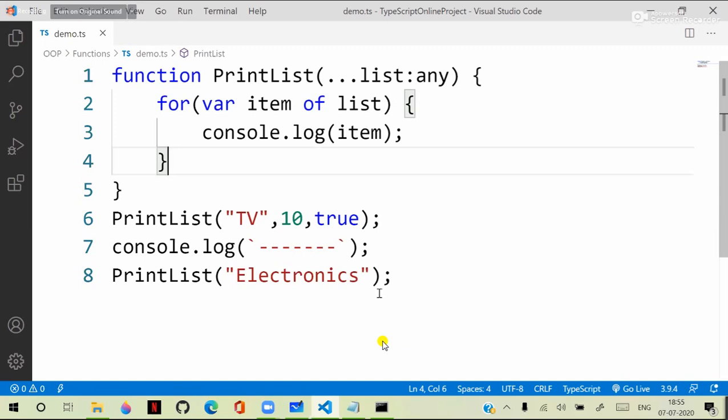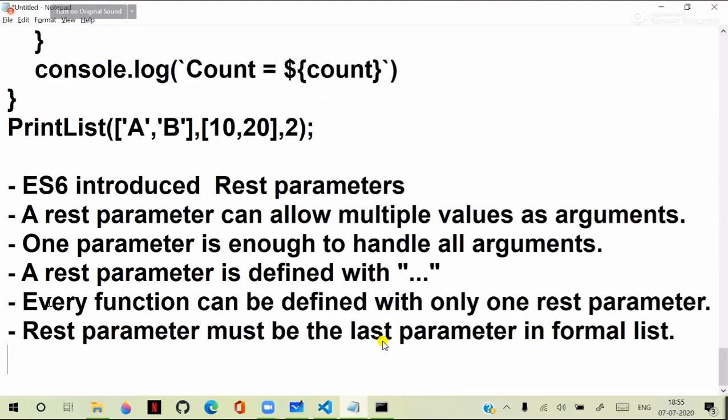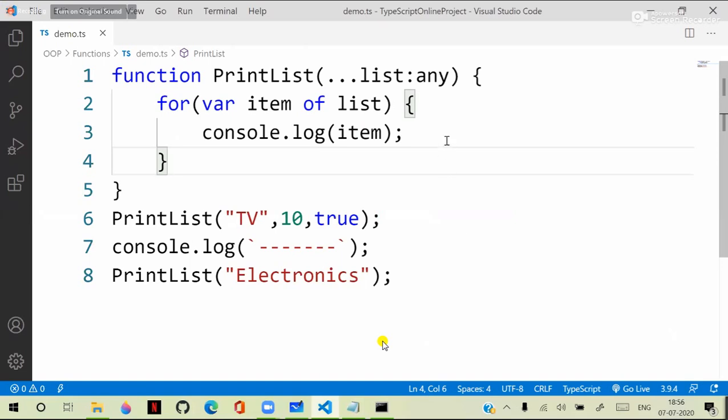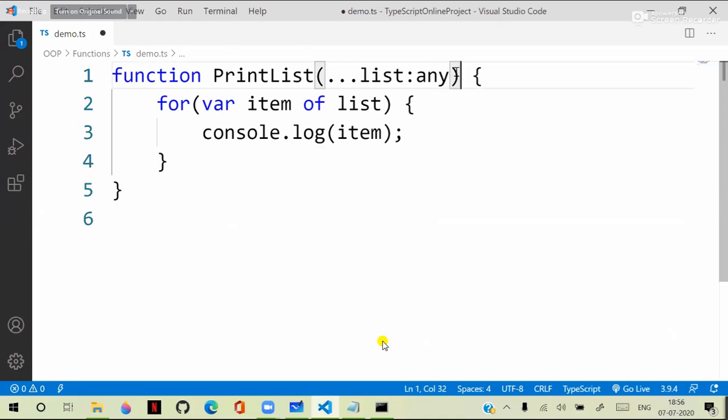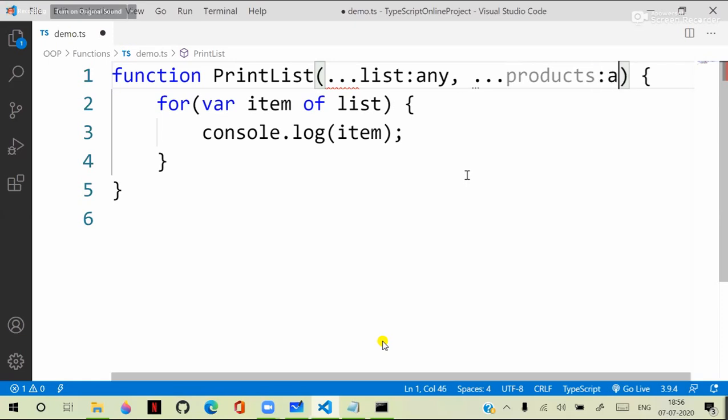So here, what are these rules? Suppose I want to define one more rest parameter into it, and after a comma I define another rest parameter, dot dot dot products, of any type, and you have a problem.